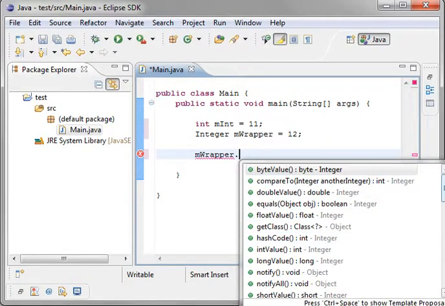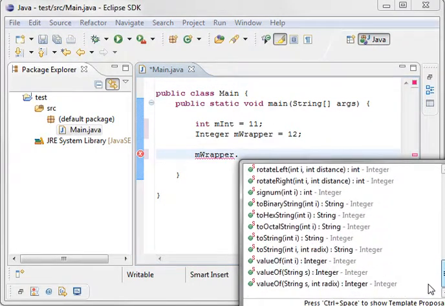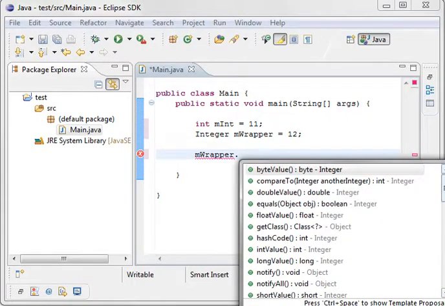Now let's just explore through here, and you can see there's a lot of different things you can do. For example, you can unwrap the primitive type. See intValue. That's often called xValue. There's Decimal, Long, Float, Integer, Boolean. It'll always have the type in front of it. So intValue returns the primitive type of int.